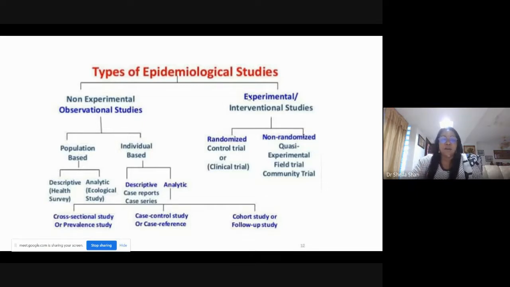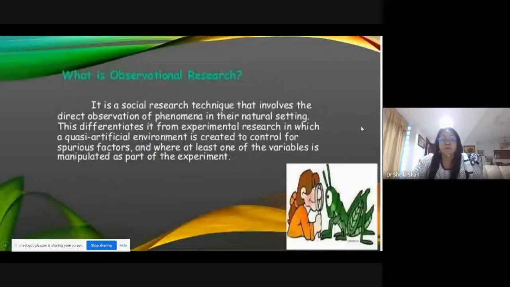So now we are focusing on observational studies. In observational studies, you don't do any intervention, you just sit down and watch your sample or your population. It's done a lot in social research technique, where you need direct observation, maybe with animals. Most of the time observational research is under natural setting. If you're going to study gorillas, you need to go to the place where you can find gorillas. You cannot bring the gorilla to your lab, right? So it's done in the natural setting.